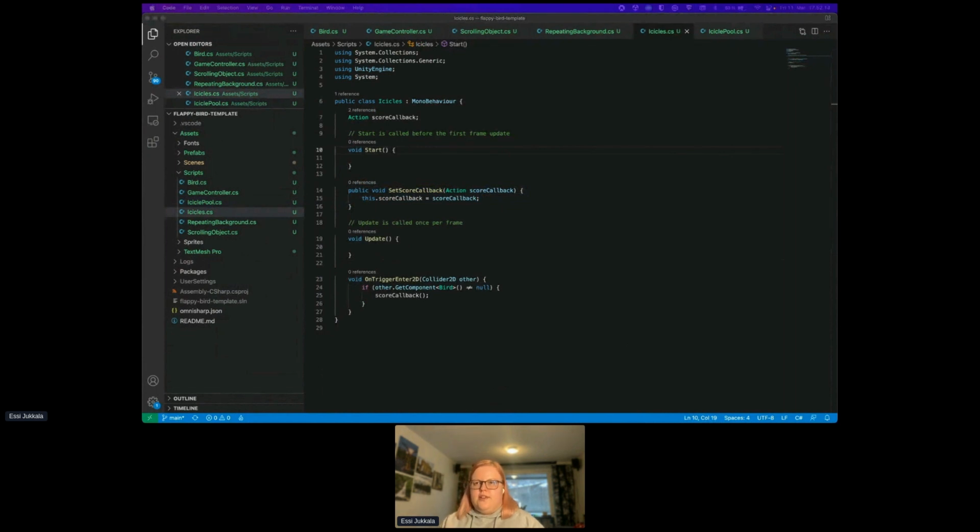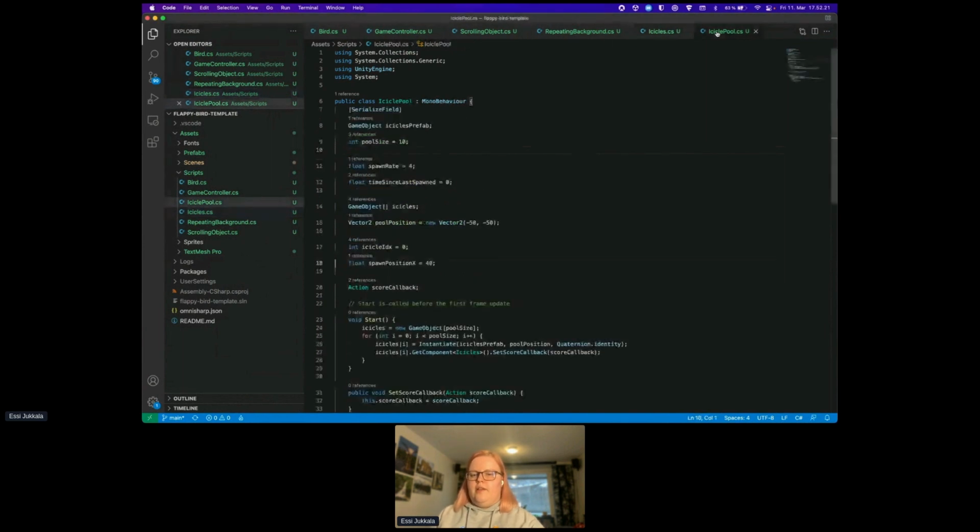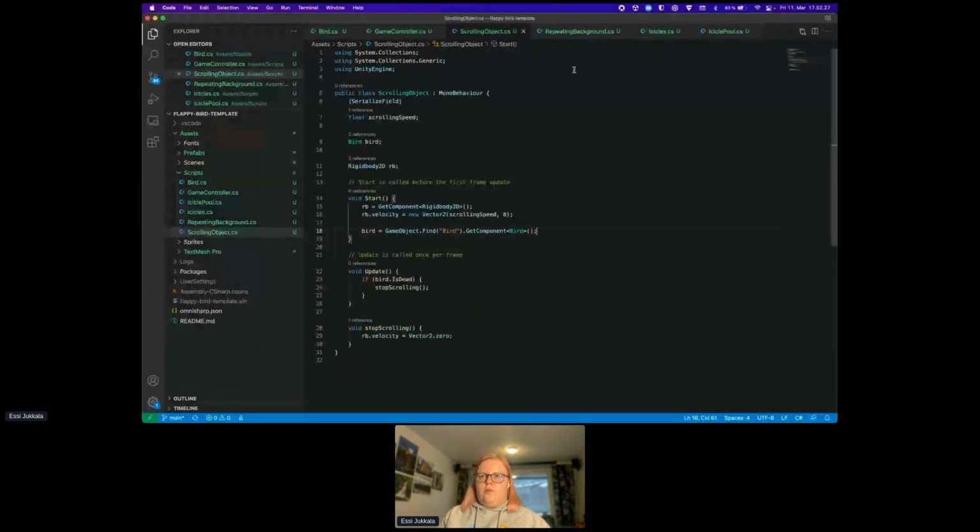We are just setting the score callback here. We are setting the trigger. This seems good. Then the icicles pool and the scrolling object ones are the ones that I'm suspecting. So we have here the scrolling speed that we just set up in the editor. We fixed the reference to the bird.